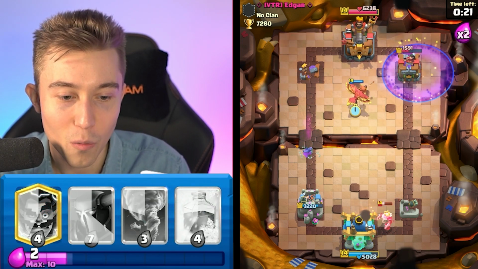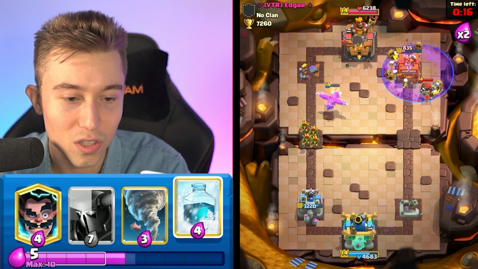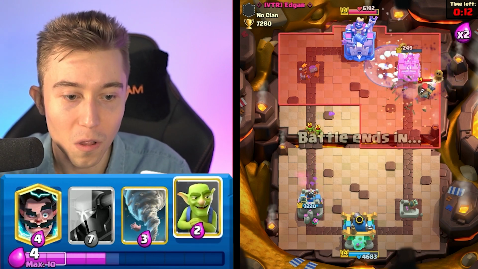If I Phoenix in the middle and I wait for my Phoenix to die and then I use a Freeze here, we can just make sure that our Phoenix respawns, hopefully. I'm just going to Freeze now. Yeah, the Phoenix is definitely going to die, unfortunately. But we're doing a lot of damage to the tower.